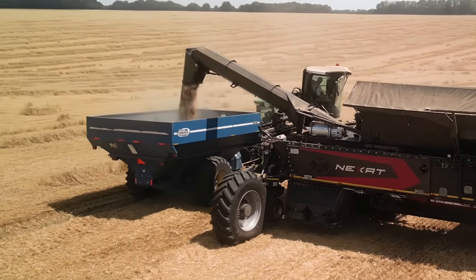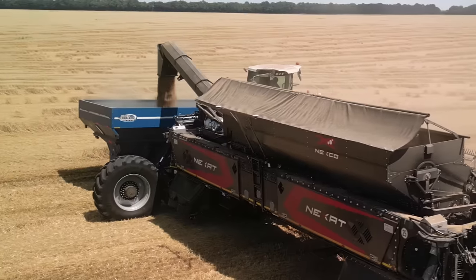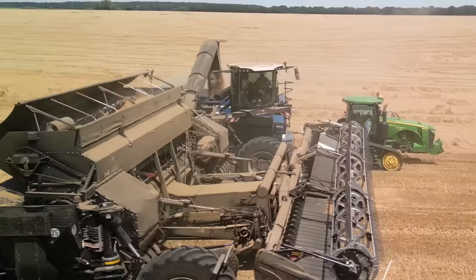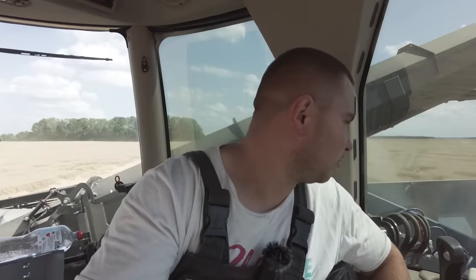Is there a camera inside the grain tank? Yes, but we don't use it. We also have a camera at the top of the unloading pipe, but we don't use this either. It's an option. When a driver or customer wants it, they can use it.